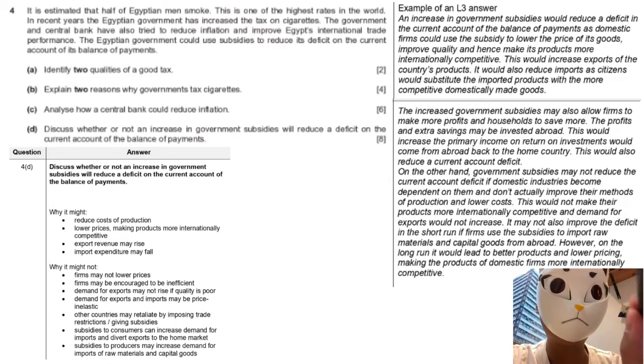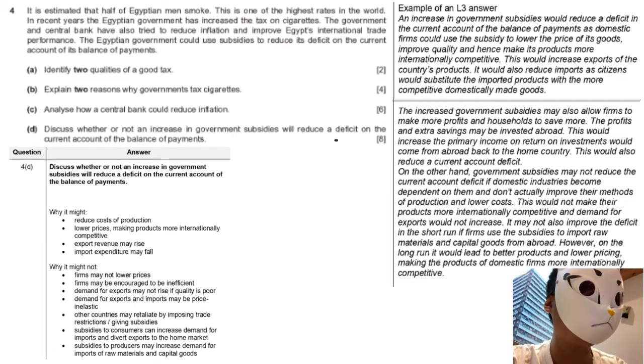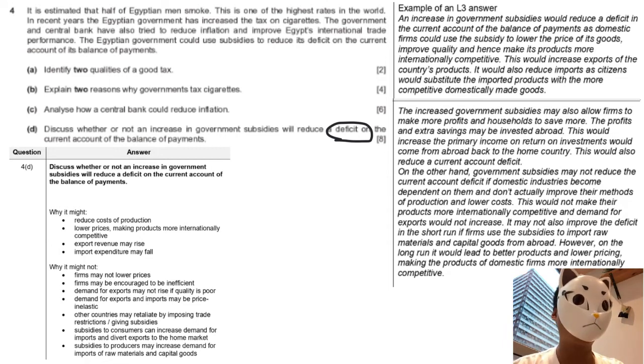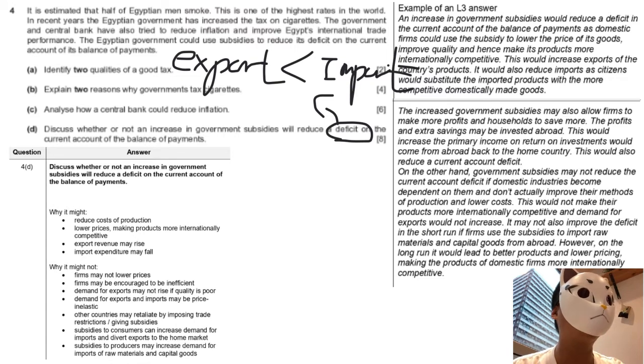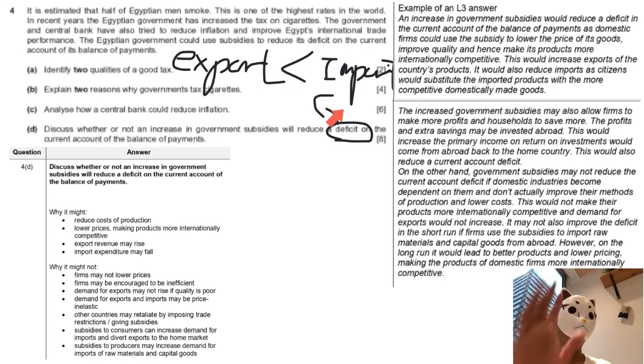First of all, we have to take a look at the meaning of deficit. Usually we would say a deficit is about exports being less than imports in a very, very simple sense. Other than export and import, there are other items included in the current account. So when I put export is less than import, in this sense, it is for examination IGCSE level only. It's not the correct definition.